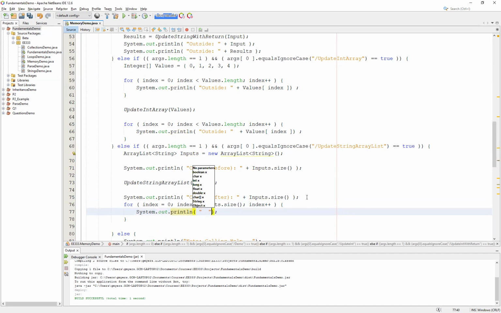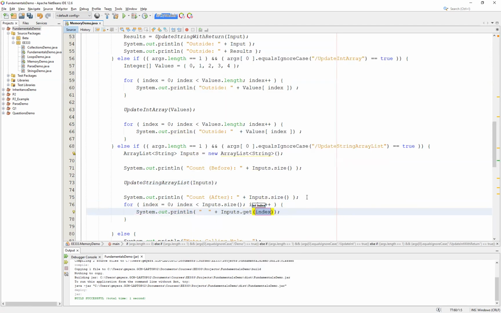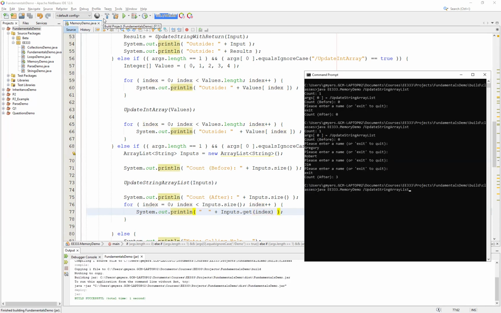And I'm going to prepend a couple of spaces here, and I'm going to simply leverage then our inputs. And you'll notice that there is a get function that allows for me to get the particular index. I'm not going to bother with the toString because I already know that I'm dealing with a string. But again, if we build this and we rerun this one more time, really haven't changed the functionality much.